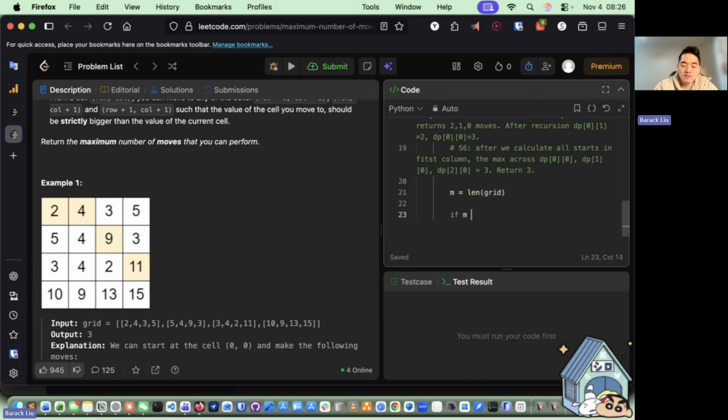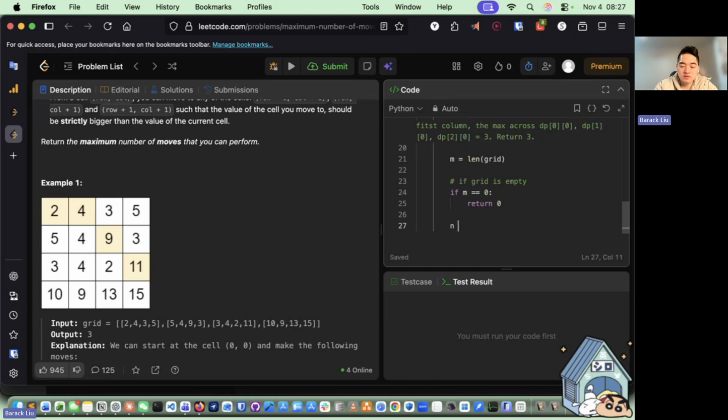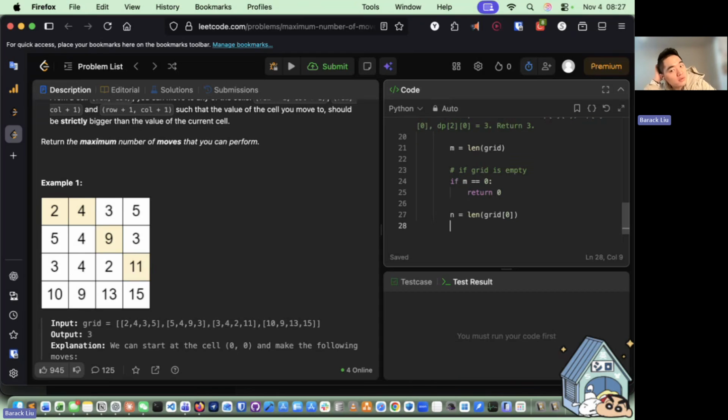And if the grid is empty, always think about the edge case, right? Then we just return 0. If not, let's continue. Let's check the length of the rows. No, columns.